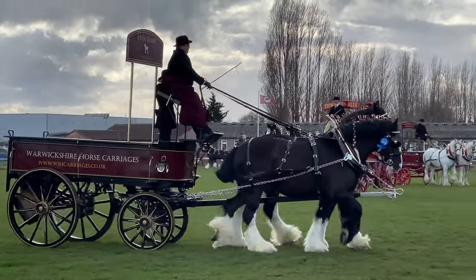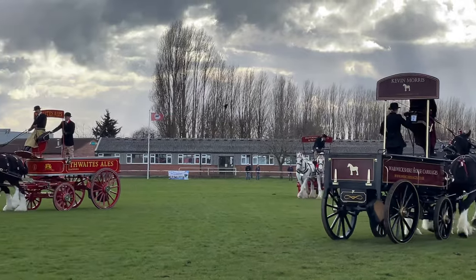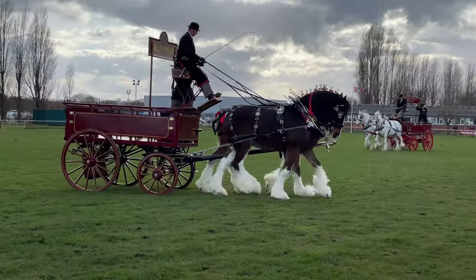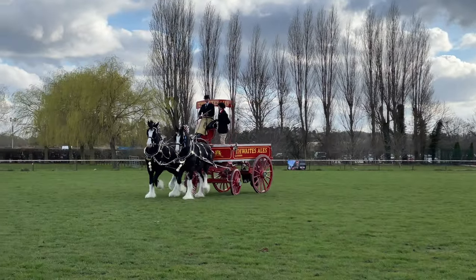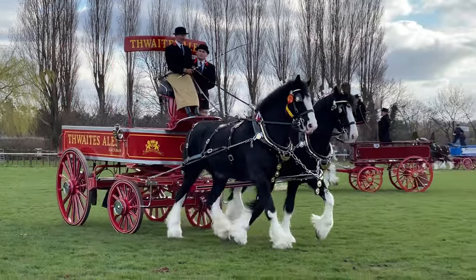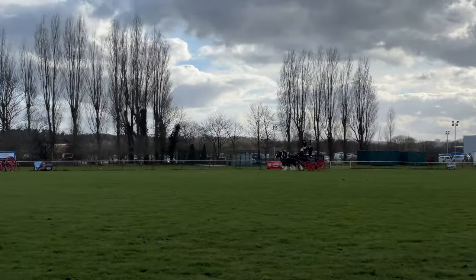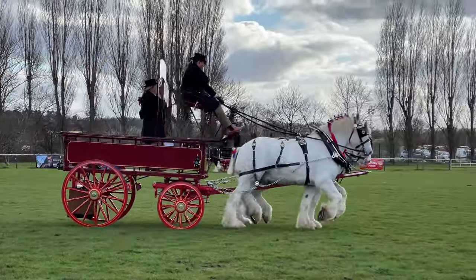Not forgetting a big well done for Mr. J. Bauer and Mr. J. Griffiths for the first time of being in a turnout in here. This will now conclude the judging for today in the Newark Ring, but please do go and have a look round the trade stand and also pop over and look in the main ring where you can see the largest gathering of our male horses today, including our turnouts that are now going to join them for the Grand Parade. Many thanks.